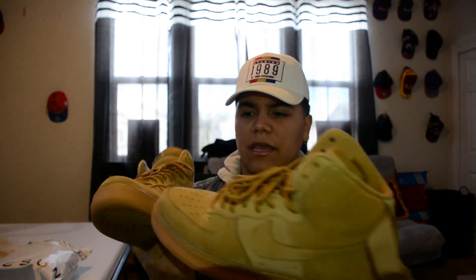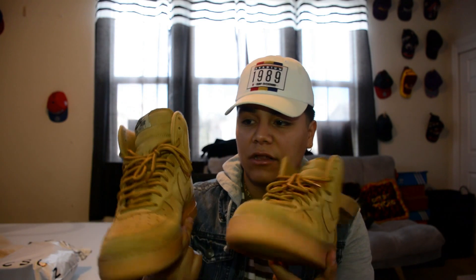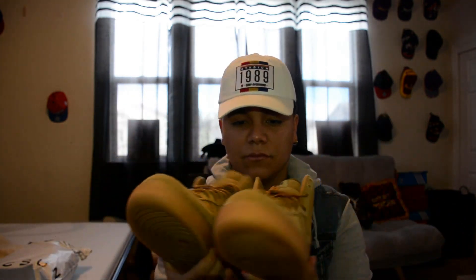The next ones are these Air Force One Highs. When I got these, the picture made them look like they had a greenish tint, so I was worried they'd look weak. But gladly when they came in they were a clean white color and they're really nice. I beat all my shoes now because I don't really care anymore. The next shoes are these NMDs — I wore them a lot and still do, but I wear the Ultra Boosts more. The Ultra Boosts are the most comfortable shoes I've ever worn, next to Yeezys, and then NMDs. I beat all of them.